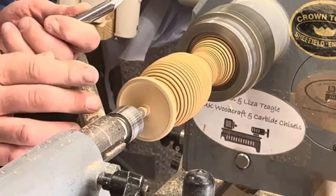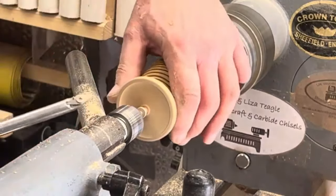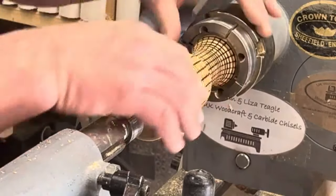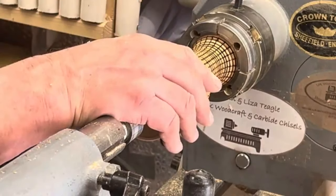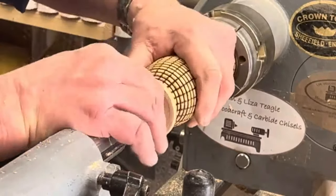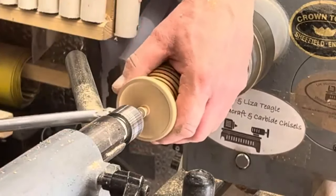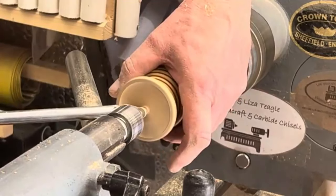Whoa. Ah, I just saw that move a fraction. It has. As that's come off, I think I'm going to have to sand that dibble down. Yeah, it's come off it. It's holding, but it's a long way out, so, you know, I don't think it's going to come off. Oh, I don't know. I don't think it will. I only need a couple more little cuts.